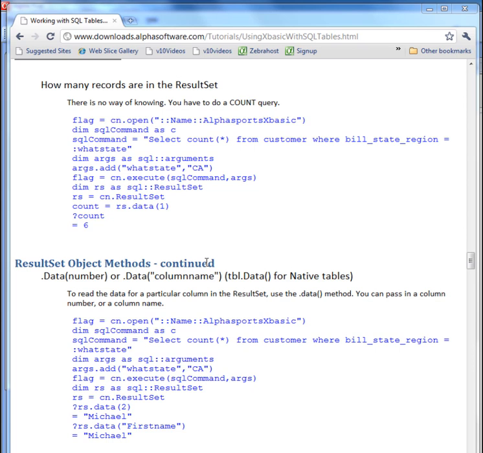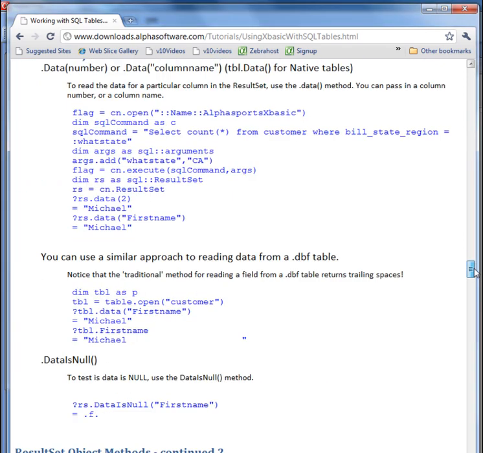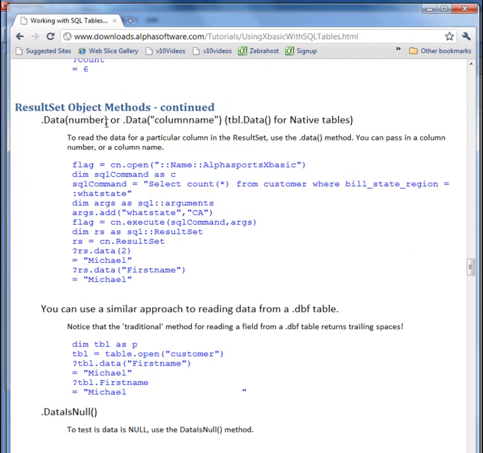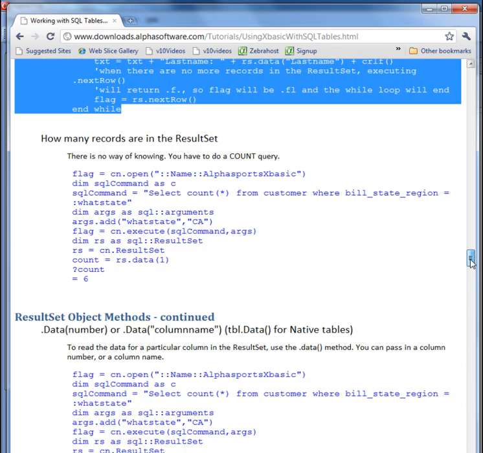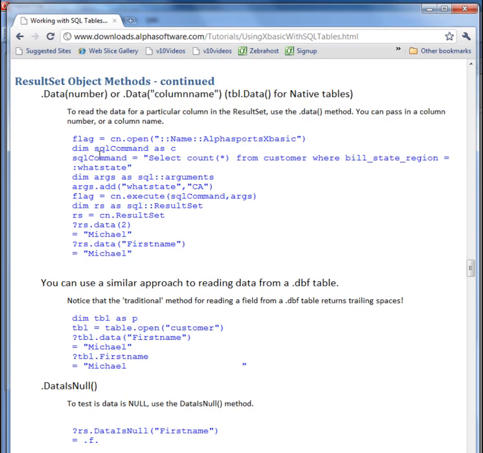So besides the nextRow method, obviously the result set has the .data method, which we've discussed previously. But in our previous discussions, we've been talking about using the column name as the argument of the data object, but you can also use the column number as the argument.